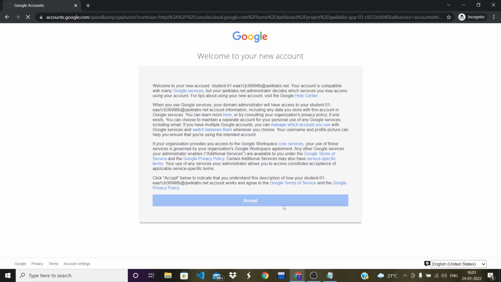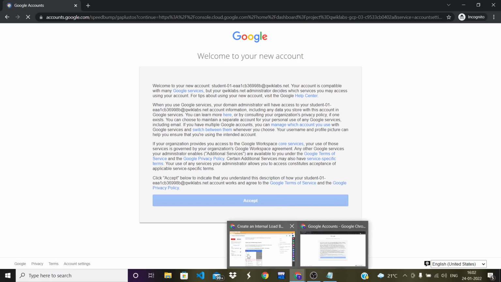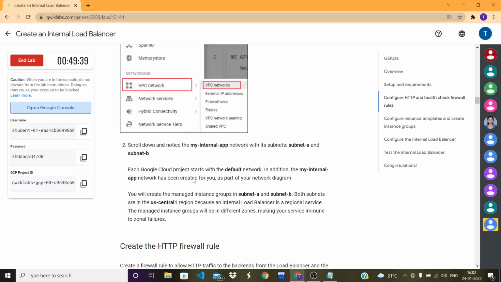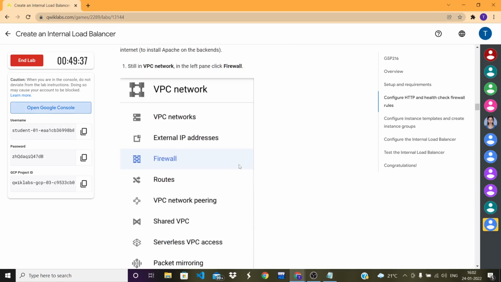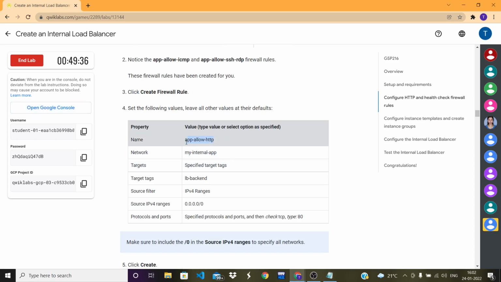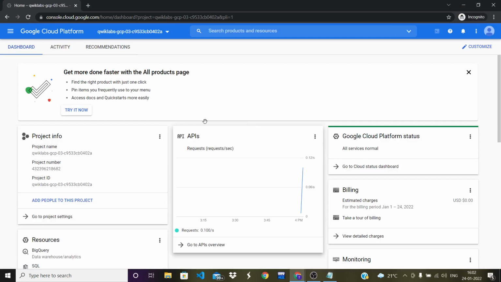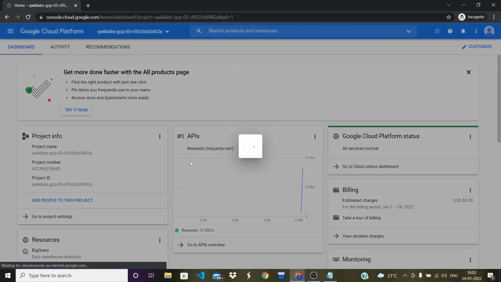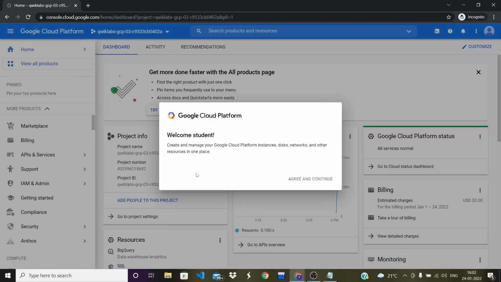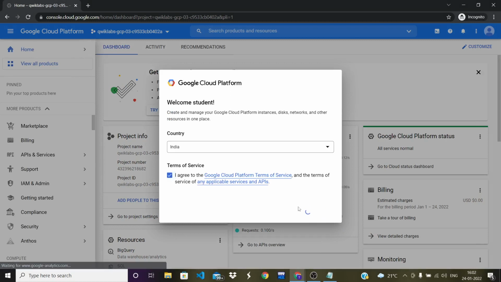Accept the terms and conditions. In VPC network, go to firewall. After allowing all things, you have to continue here, agree and continue.